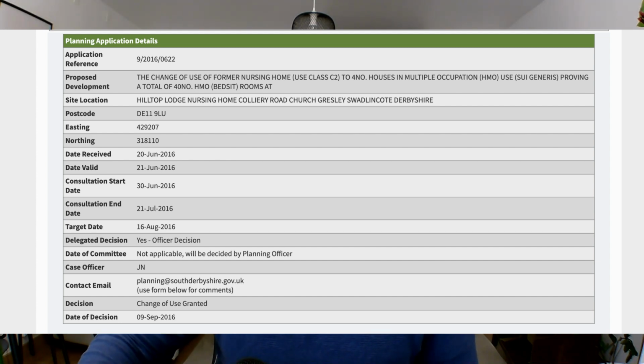And in terms of income, when we looked at it, the income is about £500 a room, and it's Swadling Court in Derbyshire. It's not the biggest town in the UK, and I think to fill 40 rooms in a town like this might be a bit of a challenge. That's definitely one of the concerns that I would have. Another thing is probably in this town you can rent out a house for about £600-700. I haven't checked exact figures, but I would say those wouldn't be far from the reality.